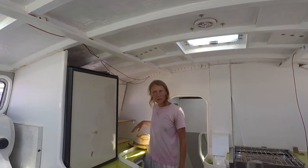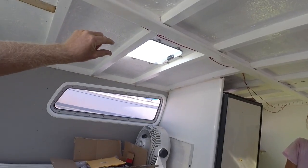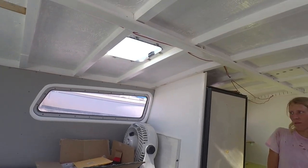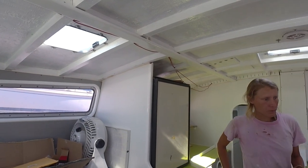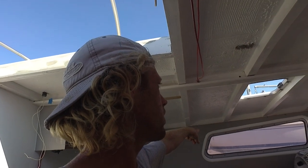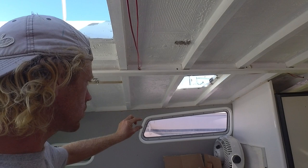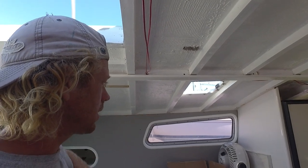Now back to the big panels. They're more or less done. They just need outer trims to cover all the screws, and I think it looks pretty good. I actually had higher expectations. It didn't come out as good as I had wanted. If I'd done it today, I would probably have covered the whole aluminum frame, like you see, and so the wood trims have moved up a little bit.